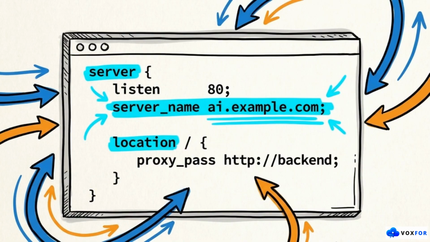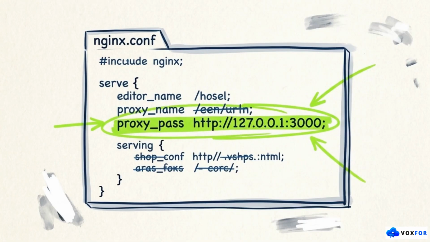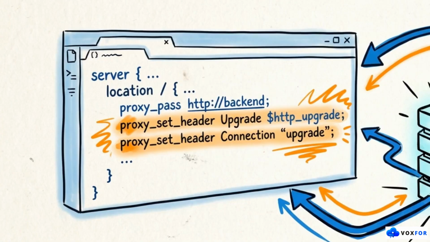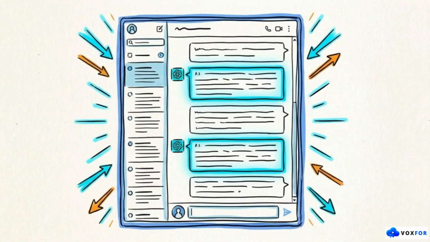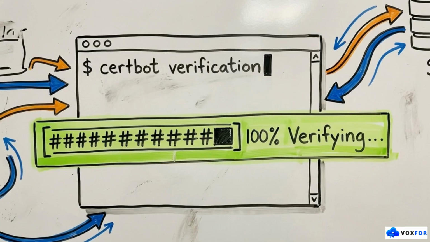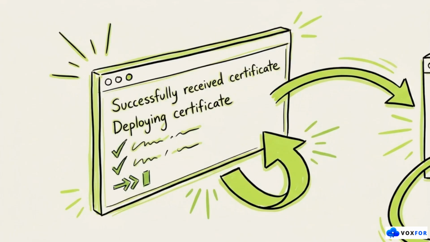them into the dashboard. Inside the NGINX configuration, direct traffic to the local port holding Open WebUI. Make sure to define the upgrade and connection headers exactly as shown here. This ensures the dashboard can maintain the continuous WebSocket connection needed for real-time chat responses. Next, run Certbot. This utility reaches out to Let's Encrypt, verifies your domain ownership, and instantly provisions a cryptographic SSL certificate to secure the connection.